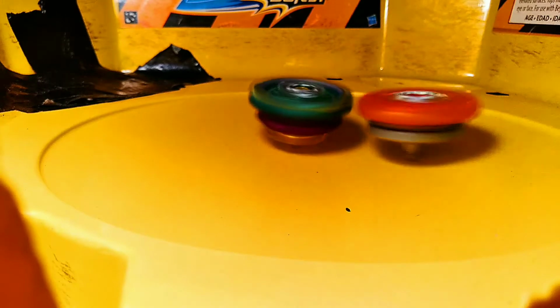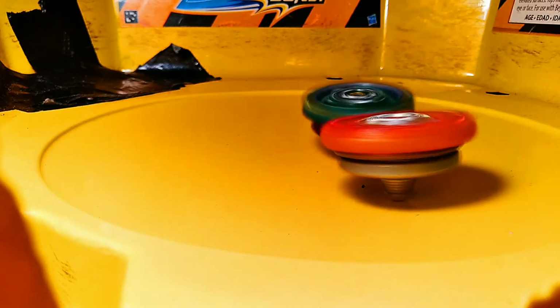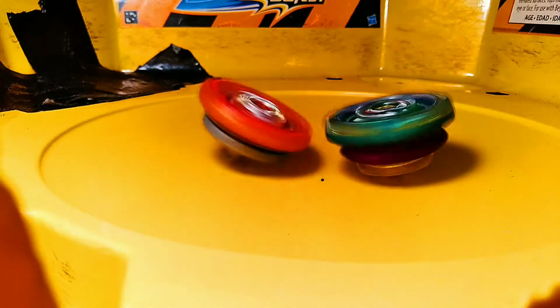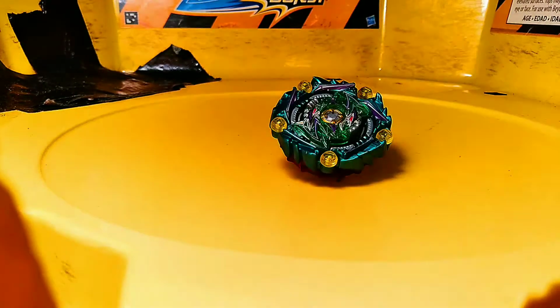Alright, actually, let's do Ragnarok against Satan. Why not? Of course, Ragnarok wins with stamina. Okay, put Ragnarok's chip back on, Ragnarok's core back on, because I noticed that I was using Solomon's, and I didn't like it. It looked like Ranzo's glide from DB.